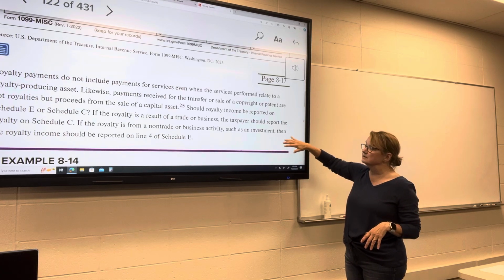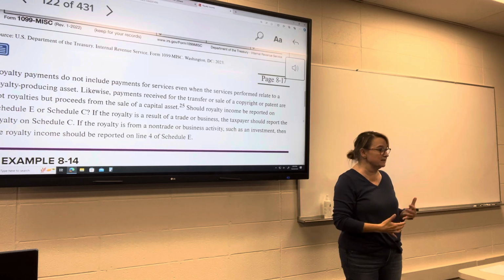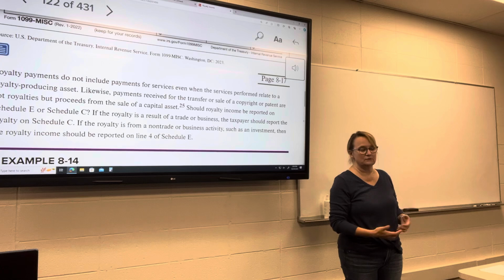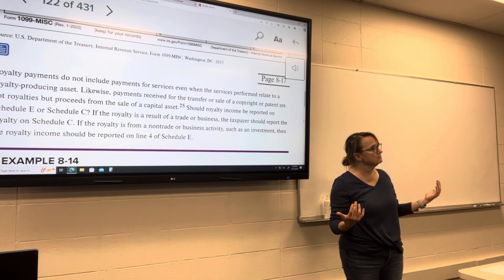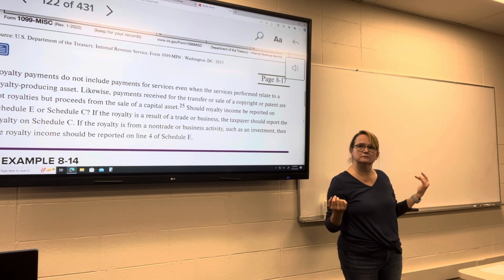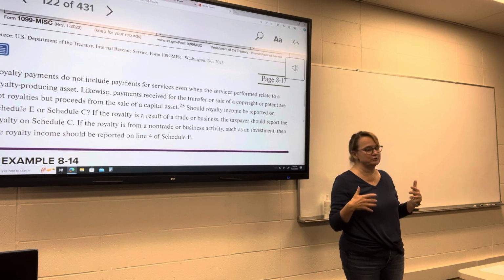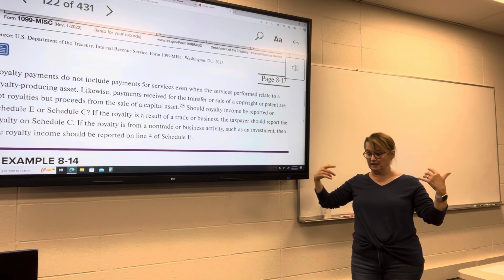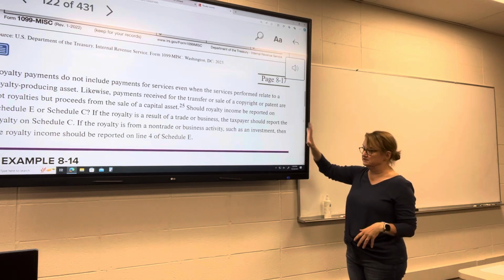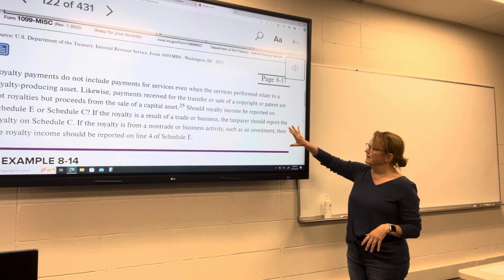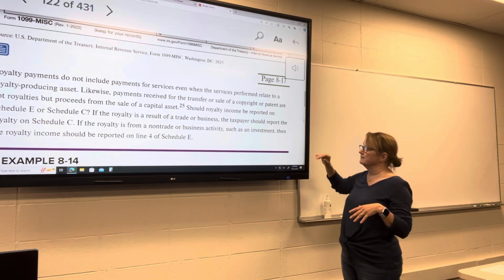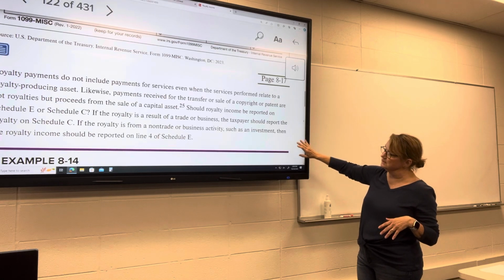More than that, for natural gas exploration and that kind of thing, that's when you've invested in an oil field, something like that. Exploration where you've invested in that, and then if they strike it, then you get a payment. Those are legit royalties. That would not go on a Schedule C. But if it's due to something that you produce, then it gets a little bit sketchier as to how to determine that.